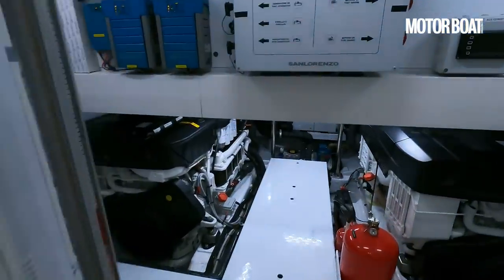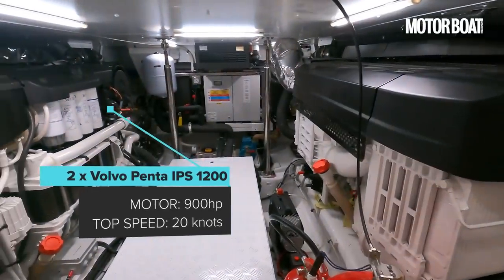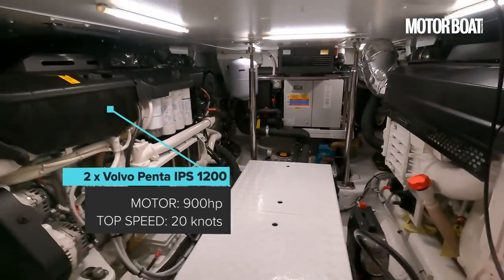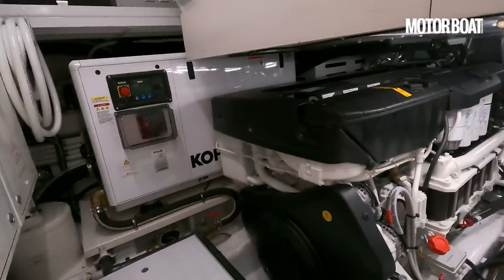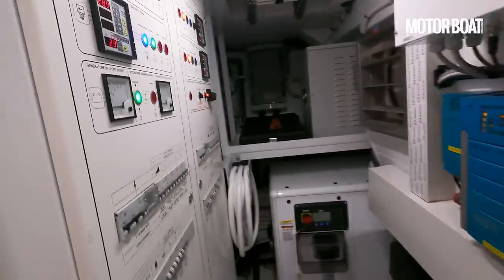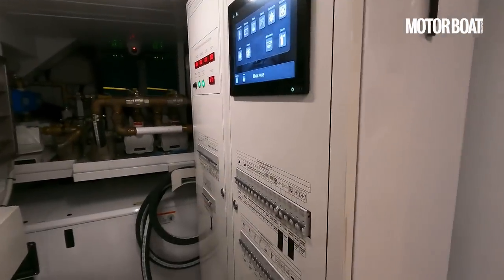Full waterproof door. And here we are with the twin IPS 1200 engines. So you can see we've got the engines in front, the pods behind, got the Dometic air conditioning system, twin Kohler generators, I think they're 27 kVA. All the electricity panels, I think we've got shore power this side, we've got DC power here.